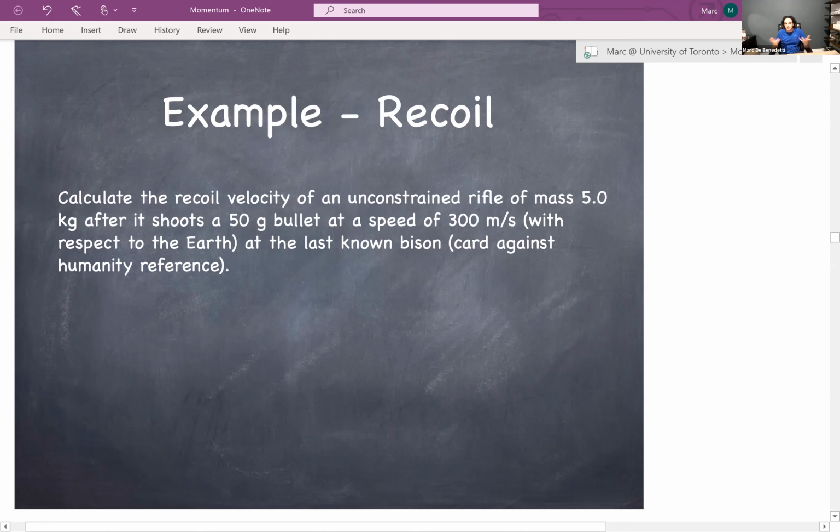But maybe you see it on TV all the time. If you take a gun and fire it, even if you hold the gun horizontally, after the bullet exits the chamber, the gun flares backwards. It recoils. And your brain instinctively knows that this is going to happen. This does not confuse your brain. Maybe your conscious brain doesn't know how to quantify it, but your unconscious brain knows that it's a natural thing to occur.